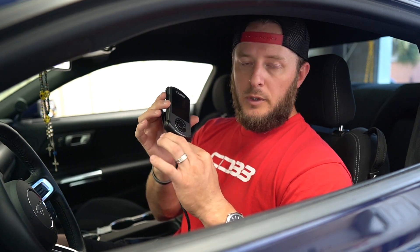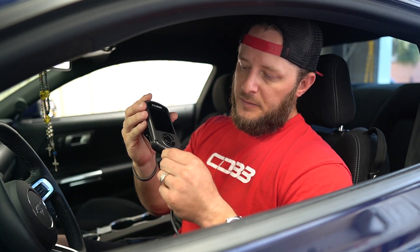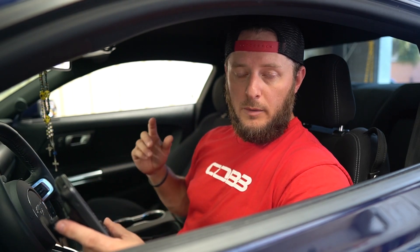You've already done your setup, updated the firmware, and now you're in the car. Take your OBD2 cable and fix one end to the COBB Access Port — it is side specific, you cannot install it in the opposite direction. Please be careful, as the clips are quite ornery and they will break. If they break you'll need to replace them, otherwise the cable will be falling in and out of the Access Port. Then plug the other end into your OBD2 port underneath the left leg area of the driver's side dash.